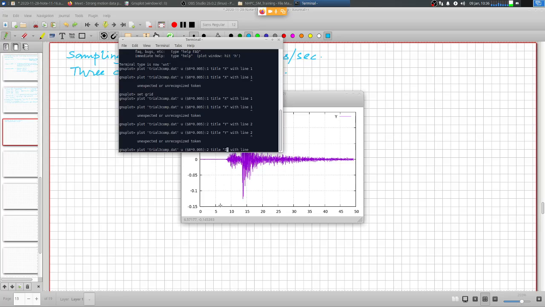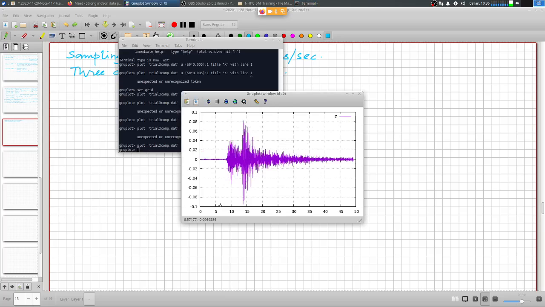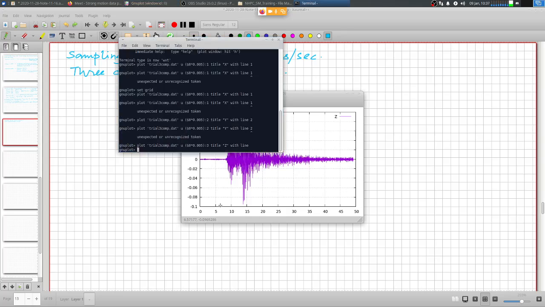And then the third column, this is the vertical component, and yeah, looks good. So we can also plot all of them.